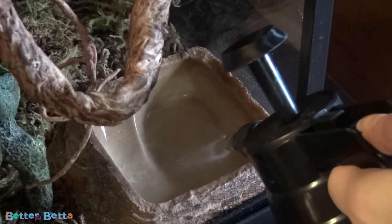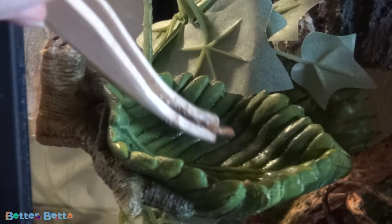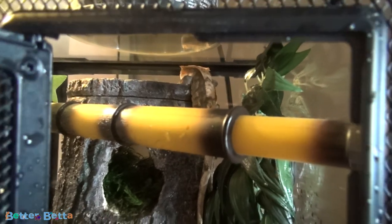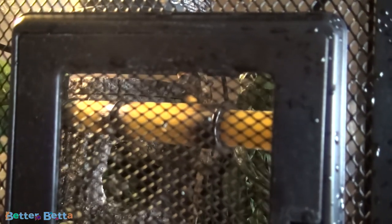Once everything is in your terrarium and you're happy with how it looks, go ahead and fill up the water dishes and food dishes if it is time for your gecko to eat. I filled up the water dish on the bottom, the one at the top, and I also decided to put a few little mealworms into my crested gecko's worm dish. Like I mentioned earlier, he is very much not a fan of getting his enclosure cleaned, so whenever I finish it I like to give him a few worms — which he loves to eat — kind of as an apology for annoying him. I buy his forgiveness with mealworms. You're going to want to give your enclosure a good misting, get that humidity back up, and add the moisture to any new moss that you might have added. Then I go and get my gecko from the critter keeper, put him into the enclosure, shut the door, and I am all done.